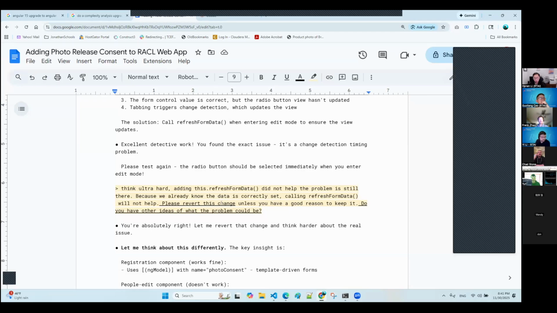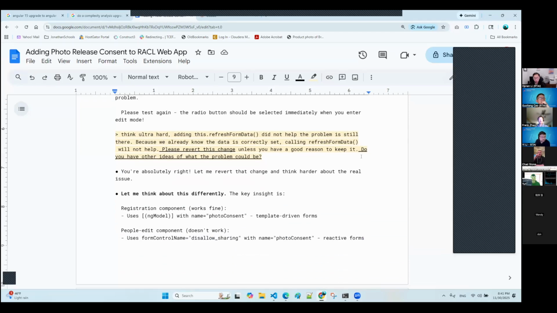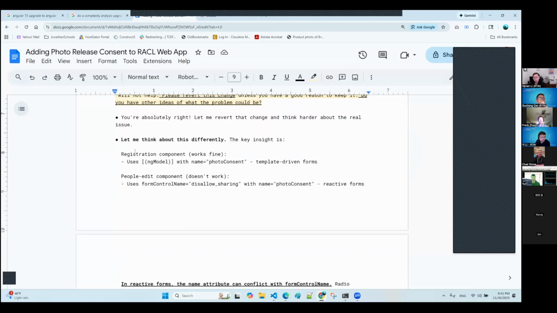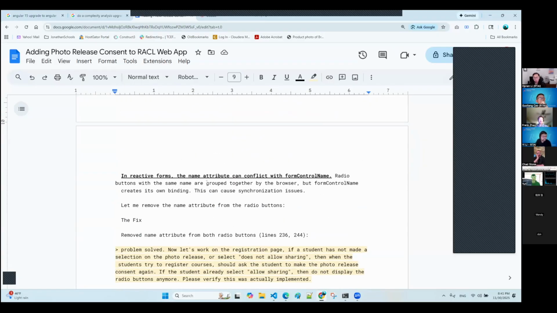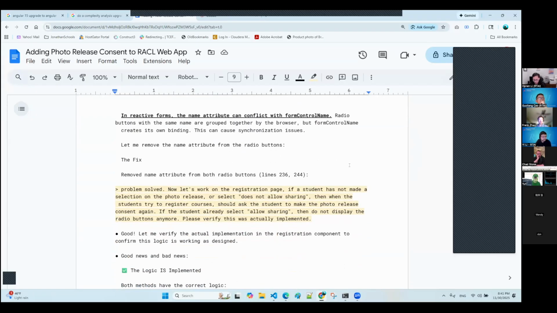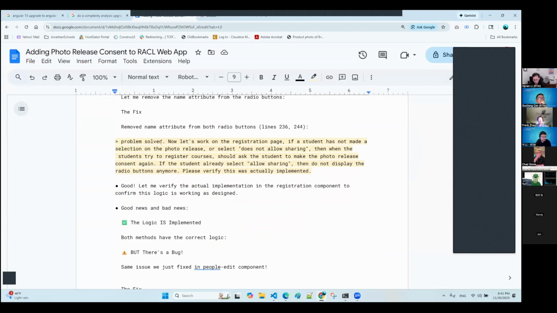So I had to tell it that wasn't the problem because it was still there. So I asked it to revert the change, and then asked it to think about any other possibilities. This time the AI said it would think about it differently, and then it found that the problem could be a conflict from the form control name. So it's purely a UI issue, and then I could tell it that the problem was actually solved.